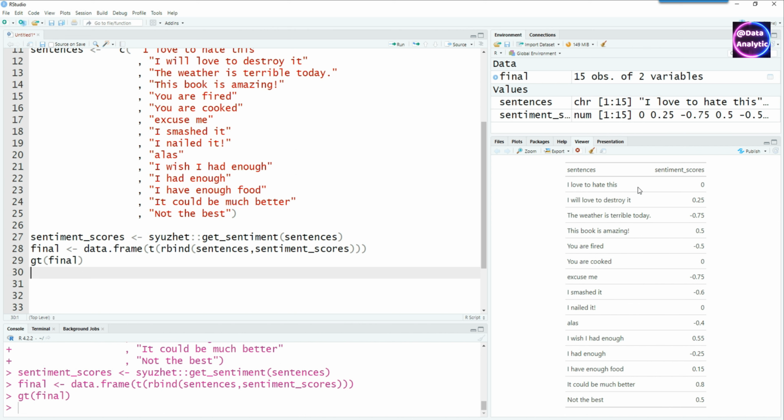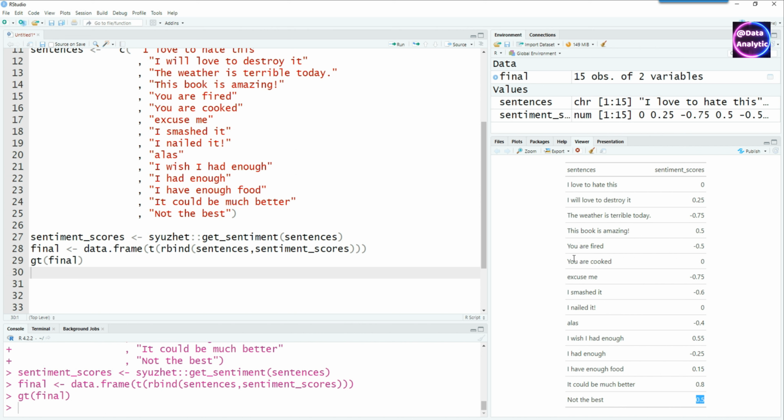So you can see that sentiment scores have been given. In some cases, they look okay, but in some cases they're not that accurate. For example, "was this not the best?" I'm trying to give negative feedback, so this is not the best, but it's saying it's 0.5 positive. That means it thinks this is a positive comment. And similarly, there could be more also.